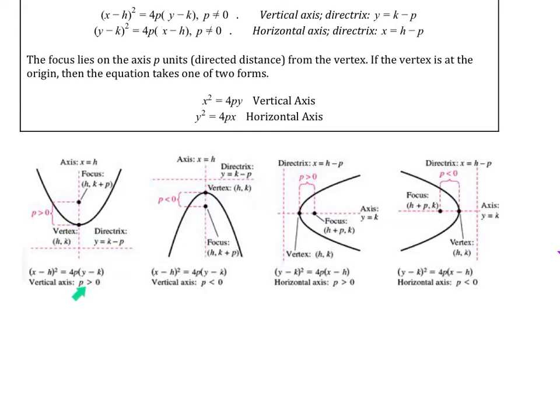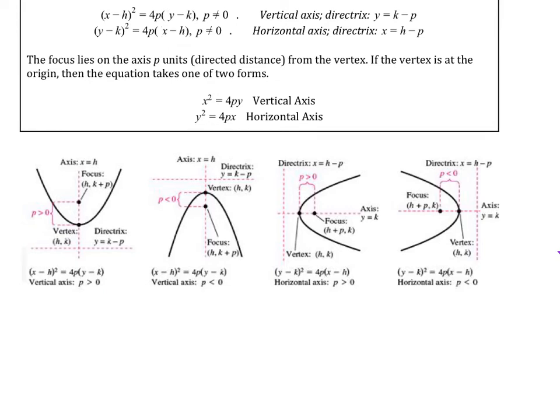And then, so this is when p is greater than 0, it opens up. If p is less than 0, it opens down. More than anything, it's knowing what the equation looks like. So this is x minus h squared equals 4p times y minus k. It is similar to the equation we used before, and if you remember, y equals 1 over 4p times x squared, right? So we could divide by 4p, and then you could rewrite the equation. So that was maybe from previously, and so it's good to look at that. But we do want to look at this new form here.